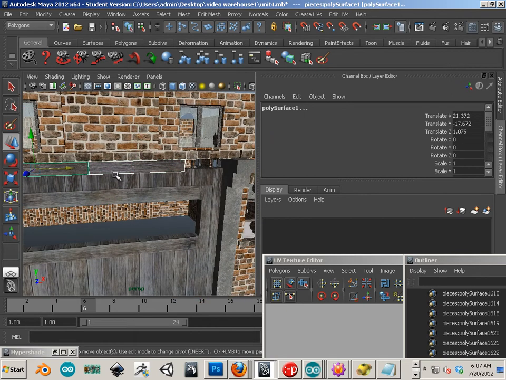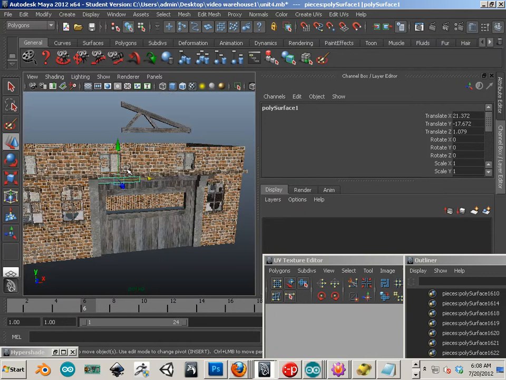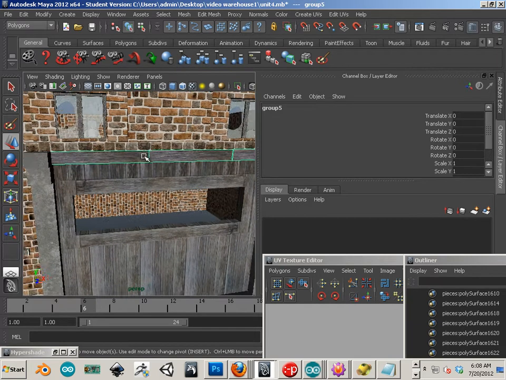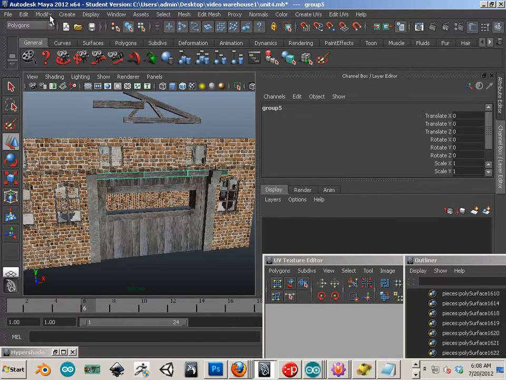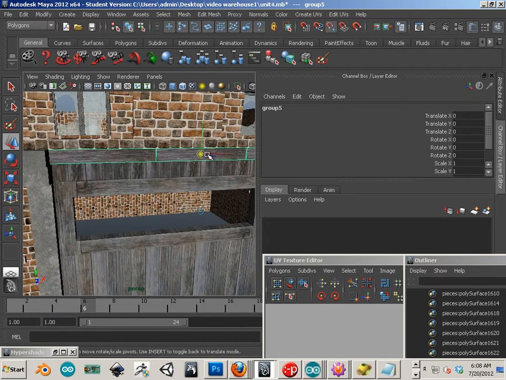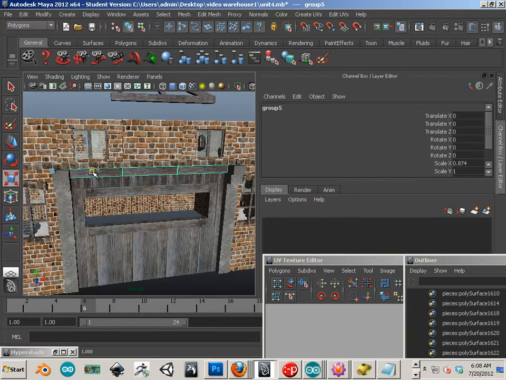If I need another one, I can hit Shift D, move it over, and then grab all three of these. I don't want to ruin one though, so I always keep a backup copy. If I need to scale all these together, I can just group them together, modify center pivot, and in the engine what we have is the ability to put this anywhere. I'm going to put it at the very end of this structure, and that will allow me to scale from the end, just like that.